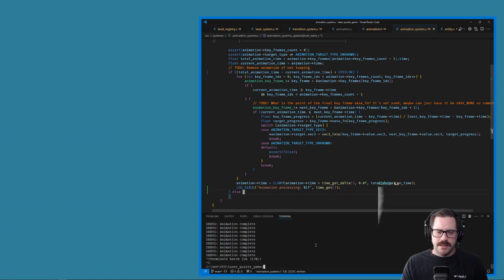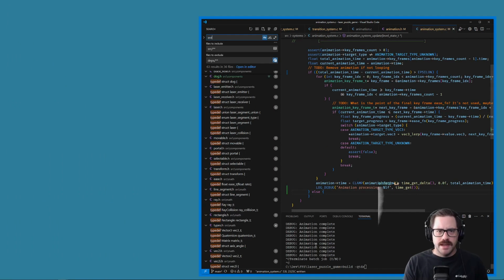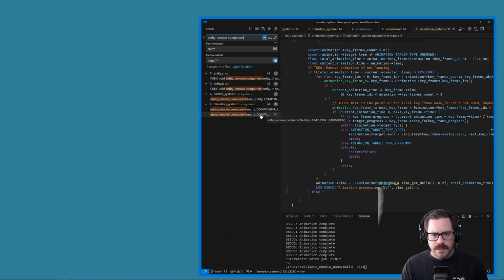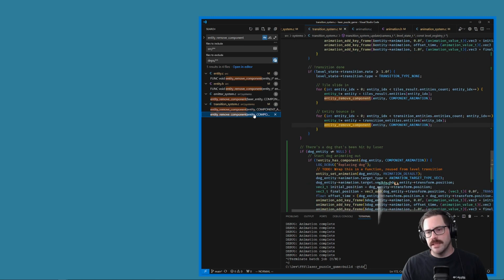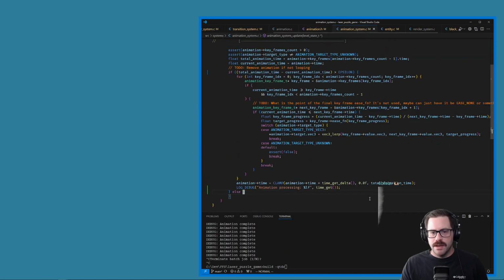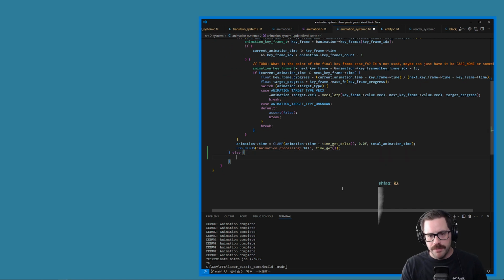I could see that, I guess. Entity remove component. Transition system deals with removing them. Got it. Okay, that's what's happening. That makes sense. But I'm not removing it in the other one. Okay. I'm just going to comment that out for future because it might be useful.